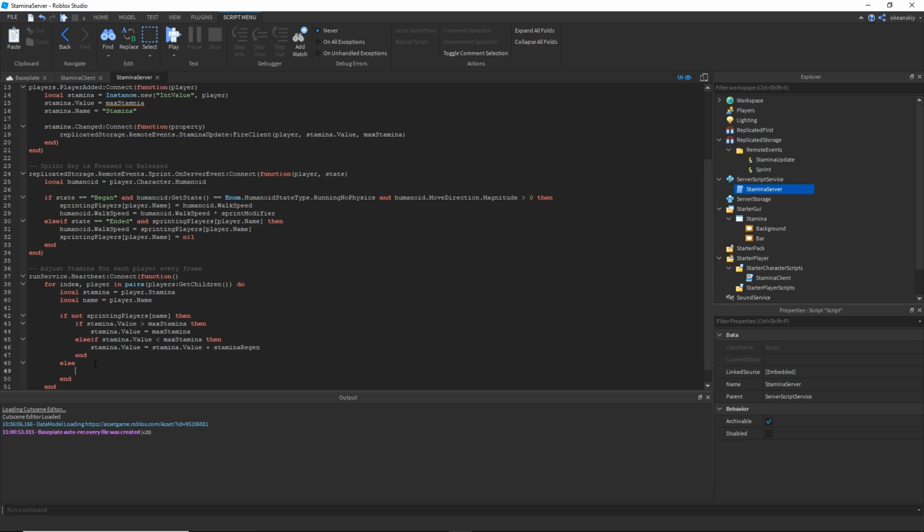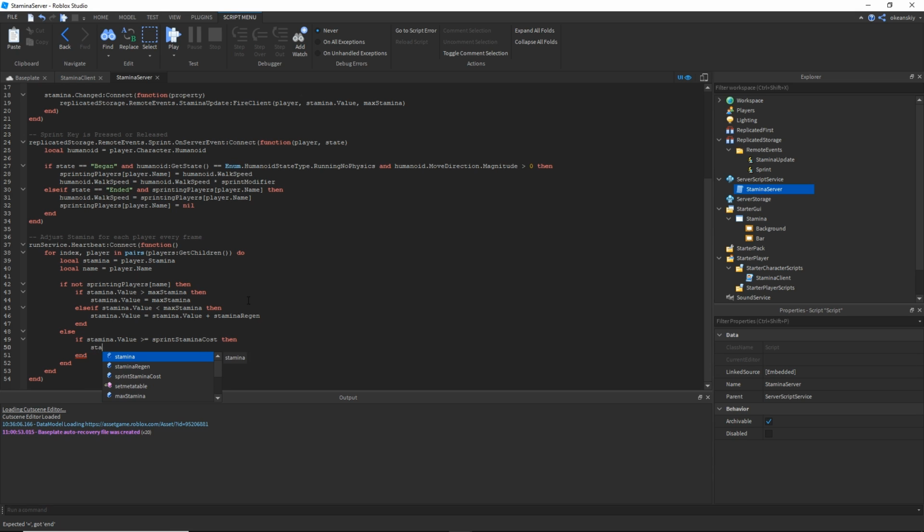That means the player was in the sprinting players table, so he is sprinting. If stamina.value is greater than or equal to sprint stamina cost, then he has enough to keep sprinting.